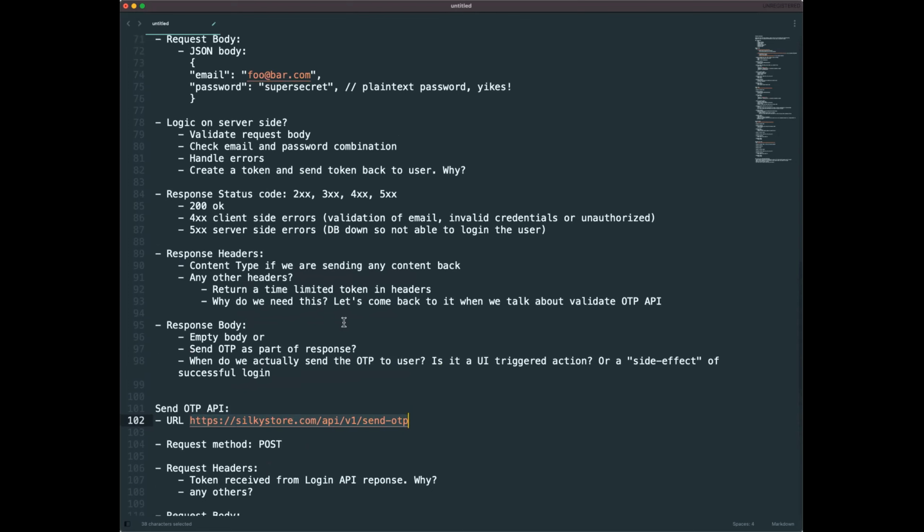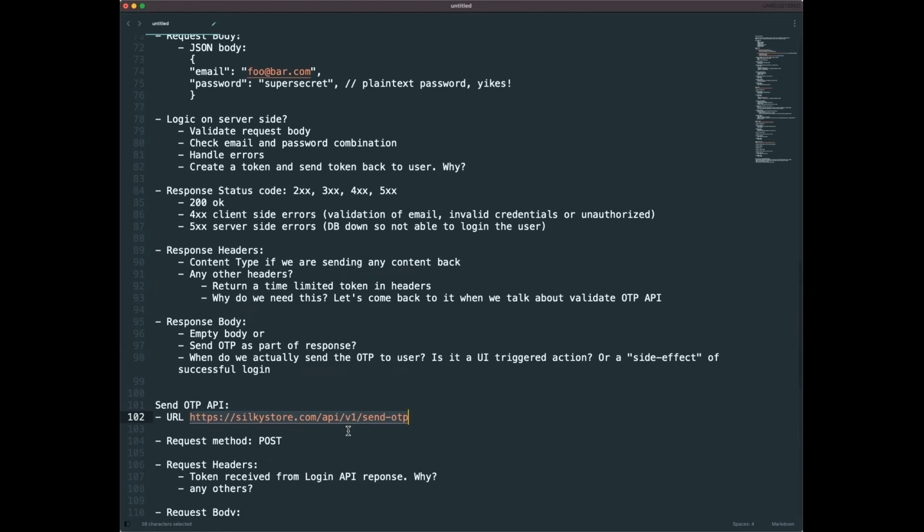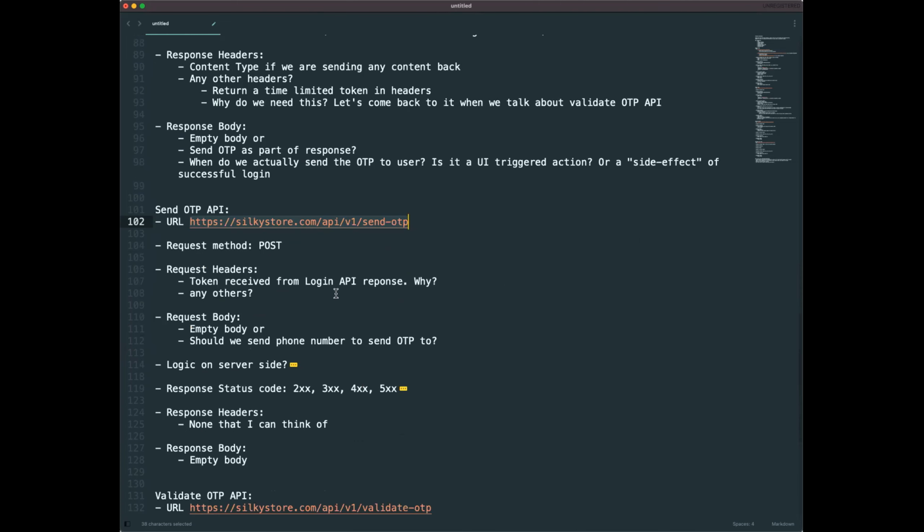I could directly call this API as long as I know a user that I have in my database. I can just make a call to this API endpoint, and it will send the OTP to me, right? We don't want that. We want OTP to be sent only to logged in users. We want second factor authentication. We don't want an either-or kind of authentication, either you log in via username and password or via OTP. We want it to be an AND operation, both. Only when the user is successfully logged in do we want them to be able to call this API. If you try to call this API without a valid token that you receive from login, we should probably return 401 or some bad request.